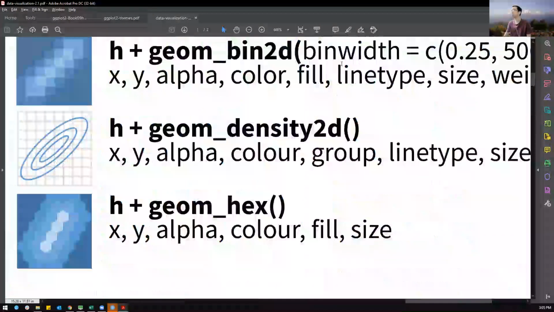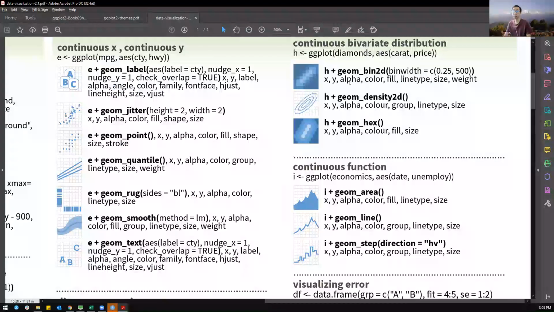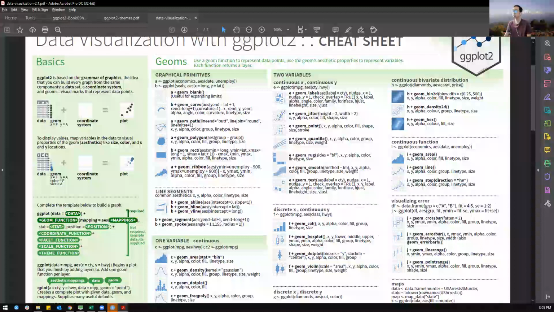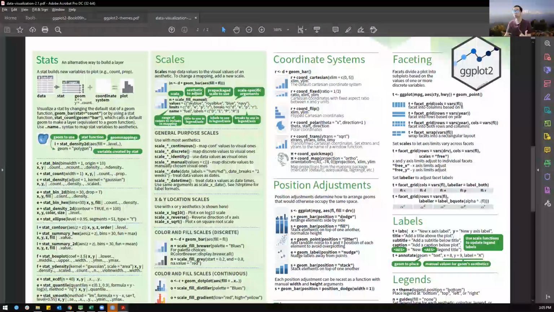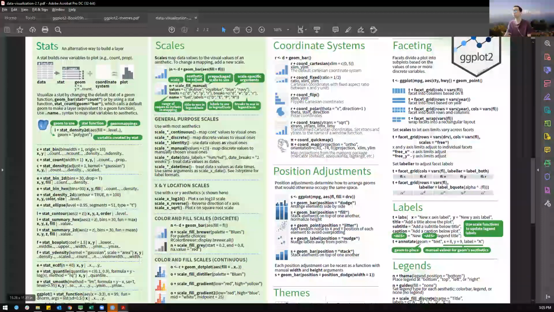For more of the engineering stuff, you can look at geom bin, depending on what kind of analysis you're looking at, what kind of plots you want to make. And also more about stats, building layers, like you want to create density, counts, creating different kinds of statistics like box plots, quantiles, quartiles, and so on.